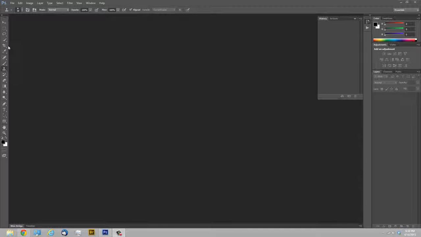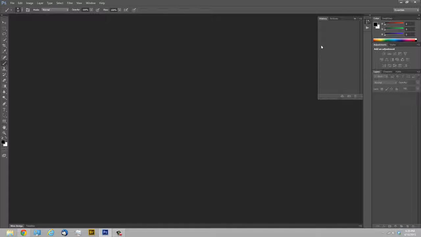Just a little bit of the user interface to begin with. It's pretty complicated at a glance if you're not used to it. Over here on the left-hand side, we have Tools. And then up at the top, we have the basic file menu that most programs have. And then down below that, there's options for whatever tool that I have selected. So you can see as I go down the list of tools, the options that are underneath the main menu changes each time I choose a new tool.